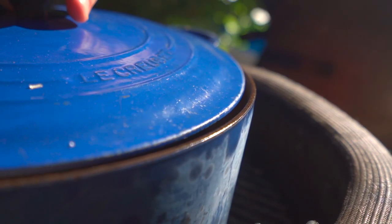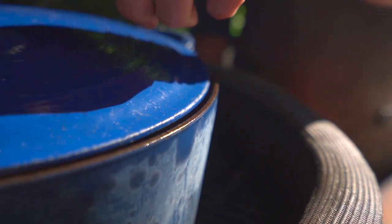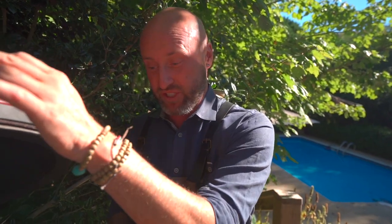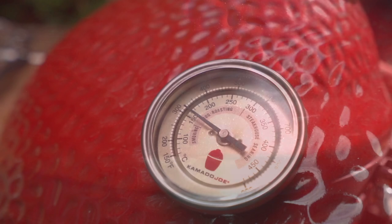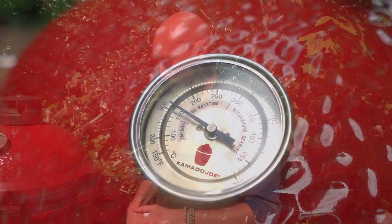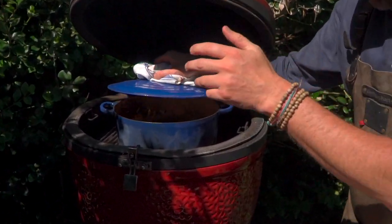I'm going to leave it slightly ajar because I do want a little bit of that evaporation to occur so that we can make that sauce. Our braising liquid is going to become our sauce, spoiler alert. Now I'm gonna close the dome and we're gonna stabilize it at that 325. Again, if you're doing this in the oven, that's when you kick it down below 325. All right, 3 hours. Let's take a look.